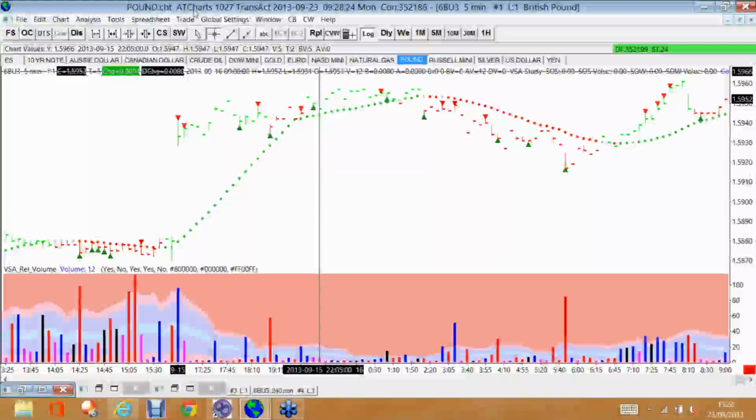Yeah, there is a bit of no demand on the 5 minute. But so this next bar would have to close lower. Should an upthrust always be on high volume? It's preferable to have it on high volume, yes. I'm just reading these bars at the moment, and this has gone up into this area here, and there's very little volume on it, which would indicate there's not a lot of interest there at the moment.